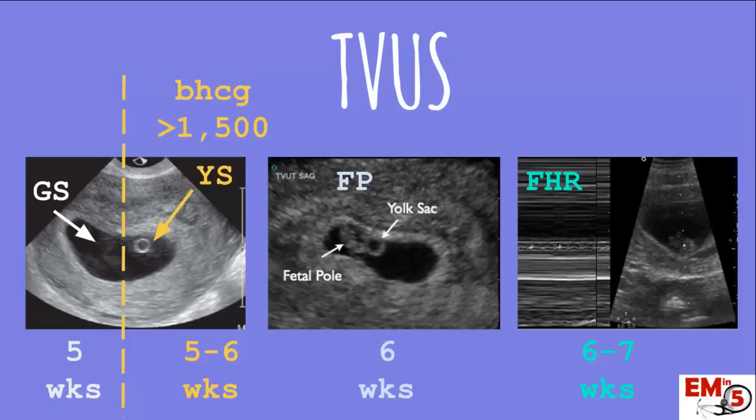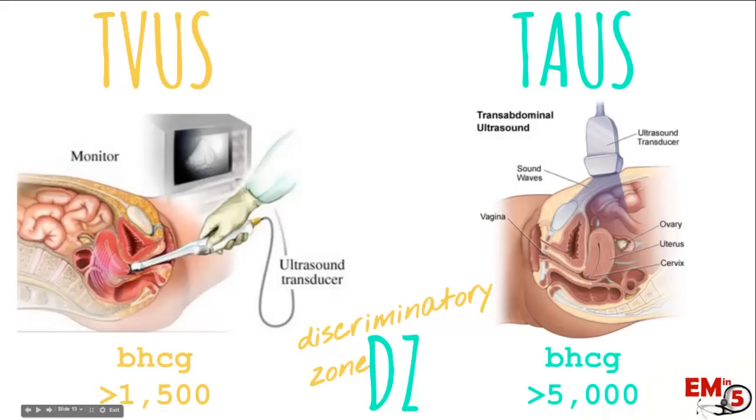And just as a little reminder of what we should start seeing, if the beta-hCG is less than 1500, so this side of the line, it could be that we'll see nothing in the uterus or maybe a gestational sac. Now, if it's greater than 1500, we should be able to see something on this side of the line. Just as a quick reminder, the discriminatory zone is actually a little bit bigger in a transabdominal ultrasound. That's because the transvaginal is kind of like a magnifying glass, so you should be able to see something at a younger pregnancy.